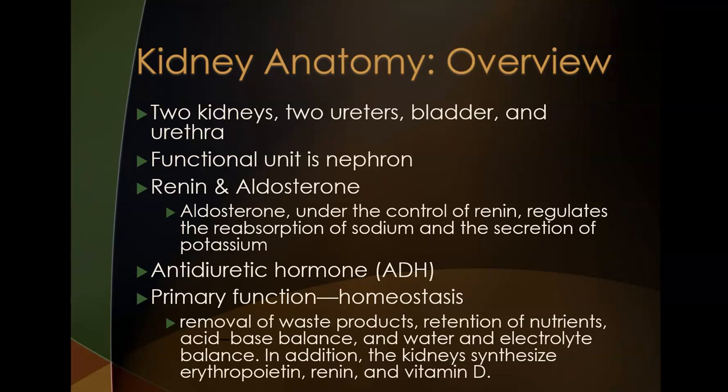All right, the primary function, of course, of the kidneys is homeostasis. Its job in homeostasis is the removal of waste products, retention of critical nutrients, acid-base balance, and water and electrolyte balance. In addition, the kidney synthesizes erythropoietin and renin and vitamin D, which are all hormones. And yes, vitamin D really is a hormone. Erythropoietin controls the production of red cells, and renin helps control blood pressure and water volume. Vitamin D is activated in the kidneys, and it helps with calcium metabolism, but also many, many other things.